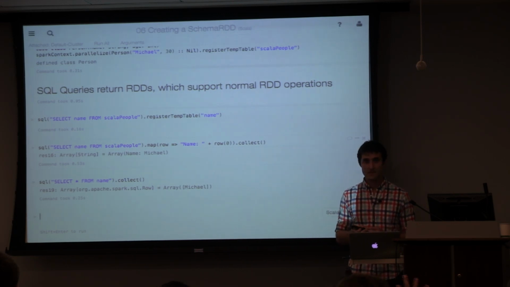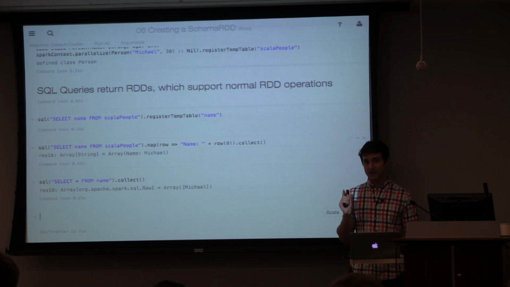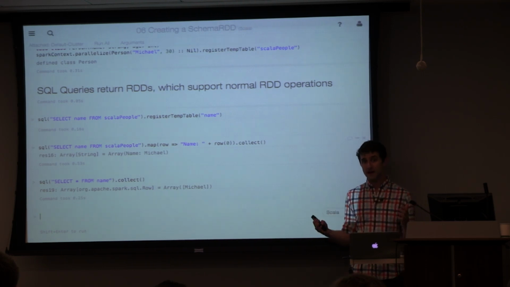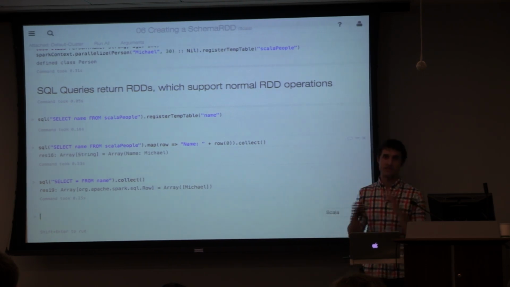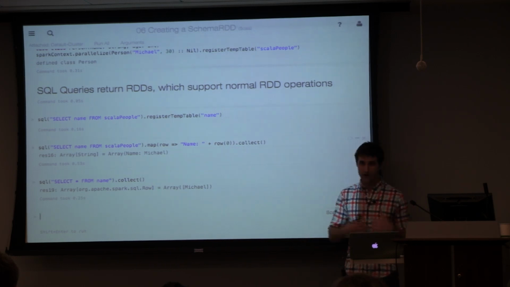So this collect can distribute? No, collect in particular is a special operation. Anytime you run a collect, it's going to retrieve all of the data back to the driver. So if it was too large to fit in the memory of the driver, you should do saveAsParquetFile or saveAsTextFile or some distributed operation, like writing it out to a distributed storage system in parallel. But collect on normal RDDs or SchemaRDDs requires that the data will fit in memory.